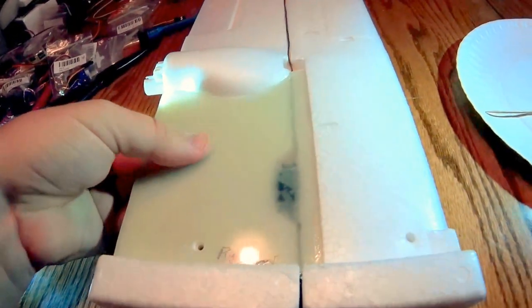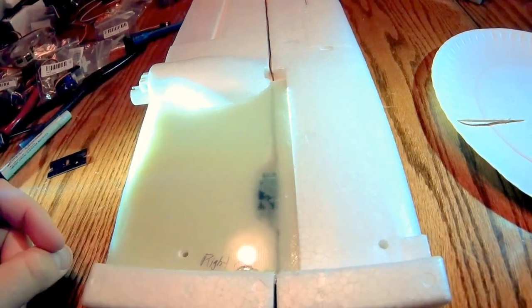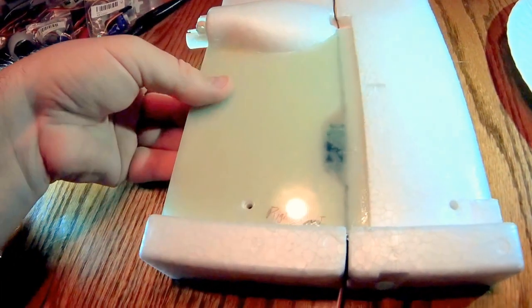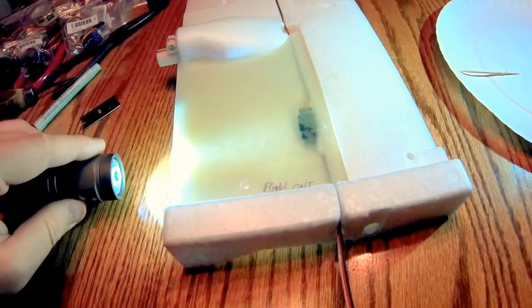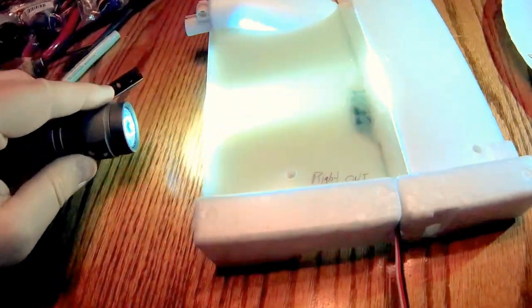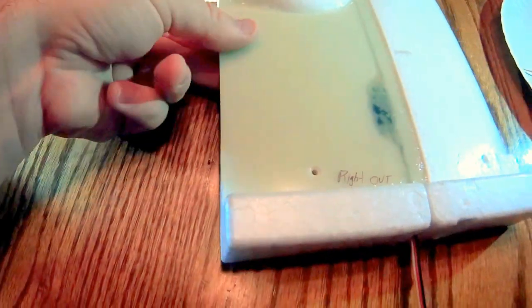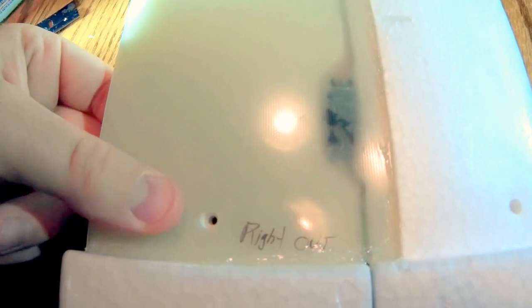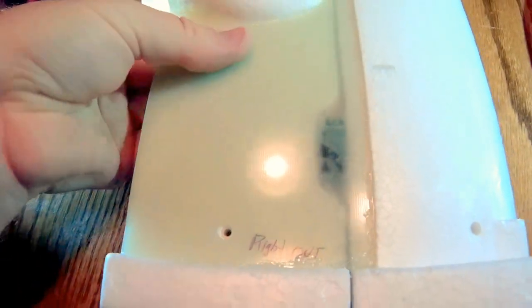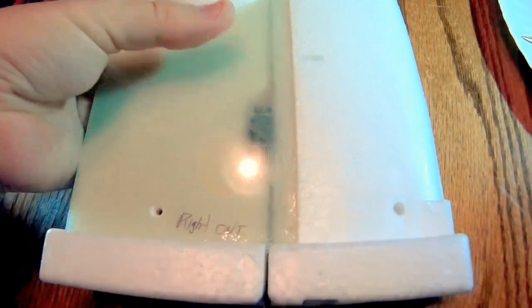And for the left one I put the goop on the wing and then stuck the plate on. For this one I put the goop on the plate and then stuck it on, and then went around the edges. And that worked a lot better, a lot easier to spread this glue around on that plate. You know, just sitting in your hand you can spread it around real good, get a nice even coat or fairly even with a toothpick or something, popsicle stick maybe something like that.